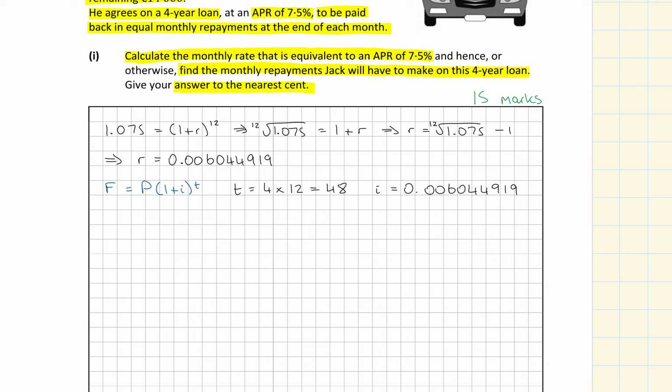Now, just where we have to be careful is the manipulation of the formula. Because it's a loan, the format that we'll use it in is P is equal to F over (1 + i) to the power of t. And you'll find as well, especially when we look at amortization, we don't use the letter F anymore, we use the letter A. So just A represents repayments.